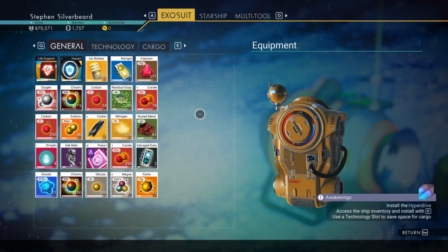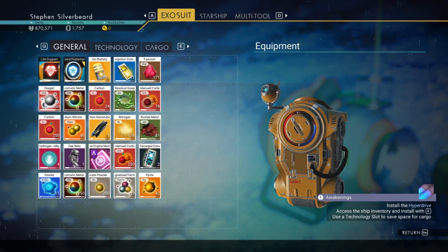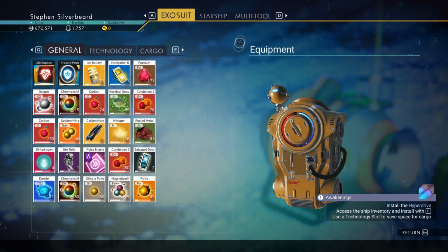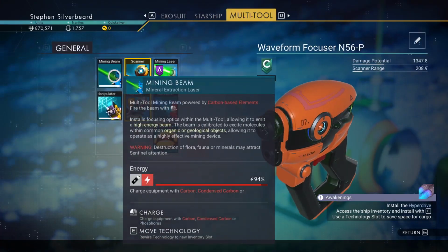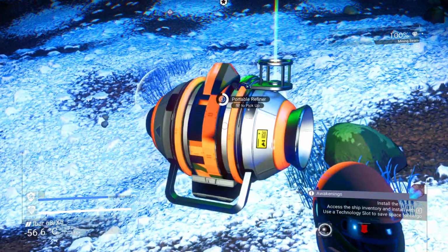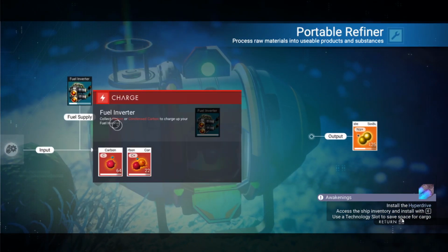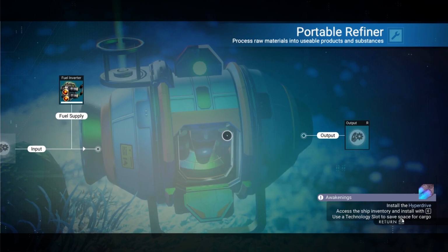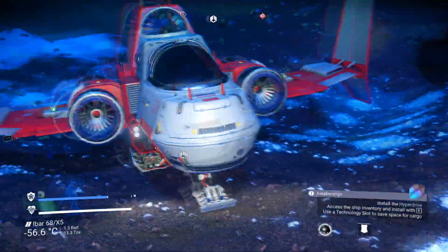Makes the suit nice and full. Absolutely nothing. Food, life support. Multi-tool. In there. You need to be charged. That needs to go in the exosuits.